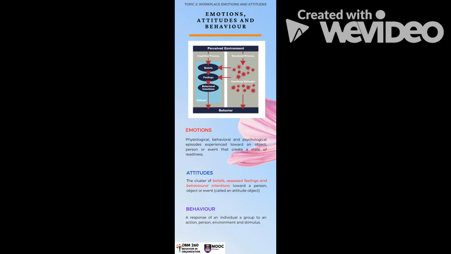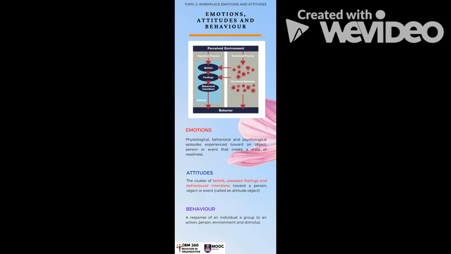How are they related? Based on the figure, the creation of beliefs, feelings and behavioral intentions is known as the cognitive process, while the creation of emotional episodes is known as the emotional process. Beliefs influence feelings when beliefs are perceived facts acquired from experiences or another form of learning. Then, feelings influence behavioral intentions. Feelings are calculated from your beliefs. For example, like smoking. People with the same feeling can form different behavioral intentions due to differing perceptions about the consequences. Whether your intention turns to behavior or not will depend on the situation.